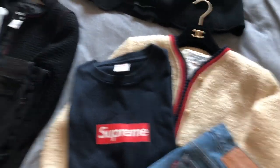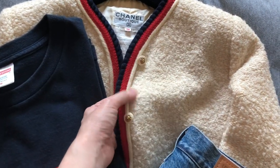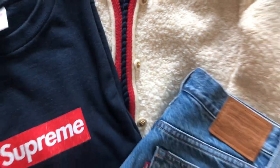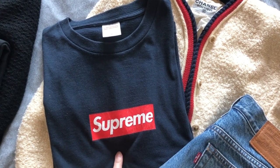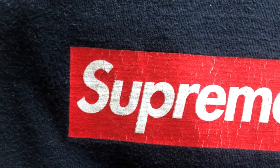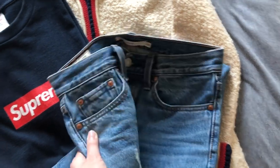Here's my third outfit. Because the first two are darker jackets, I decided to take out a light color jacket. This is a cream color boucle jacket from a long long time ago — I can't even see the collection — and it's a size 38 with lion buttons. Because there is red and blue here, I decided to wear this blue and red box logo tee. This is the 20th anniversary Supreme box logo tee in a size medium — you can see some cracks. With this tee and jacket, I'm just going to wear distressed Levi's wedgie jeans.